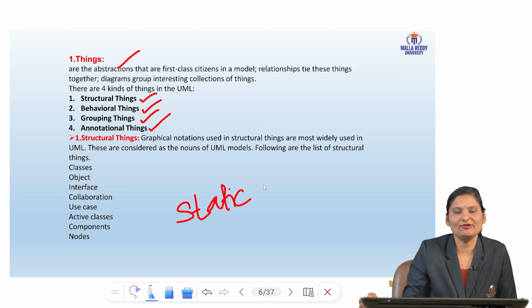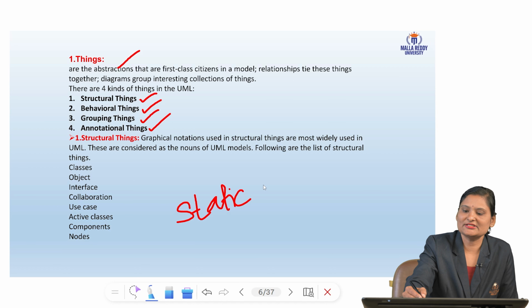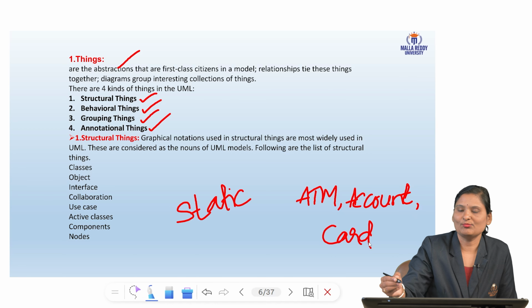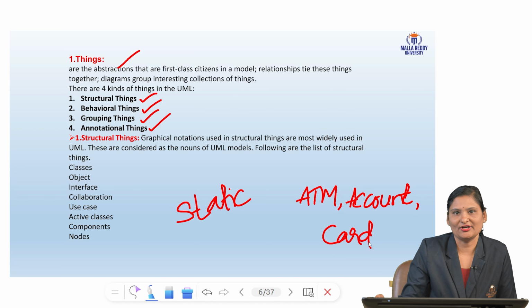For example, take an ATM application. In that application, the static behavior consists of components. What will be the components? For example, ATM is one component, account is another component, and card is also another component, which will be existing forever.